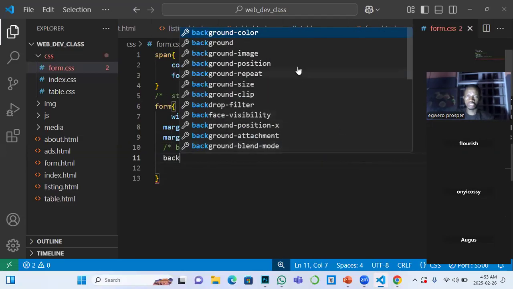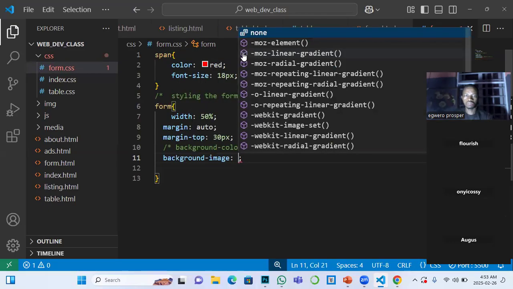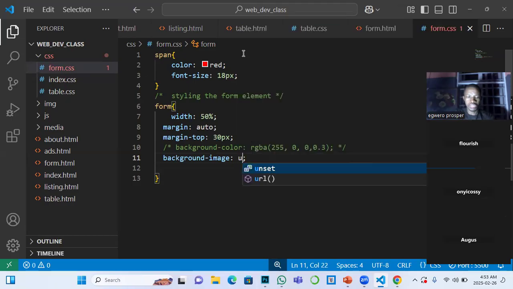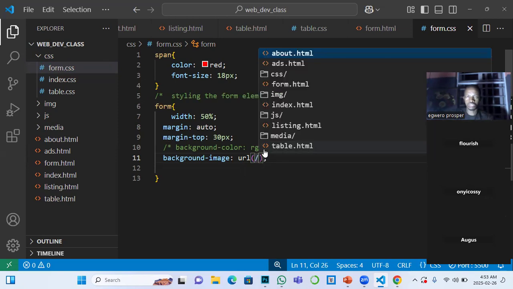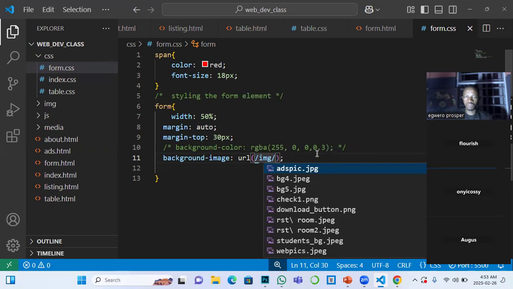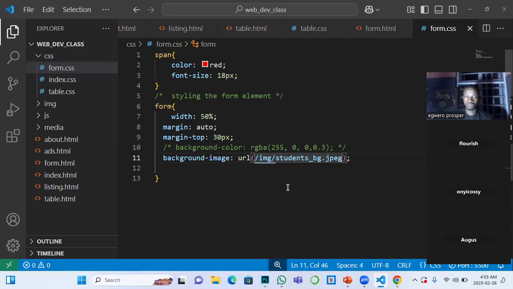Background image. And because it's an external object, like we have already learned, we'll add URL to it, then slash, and target the folder. Remember, it was saved as student BG.